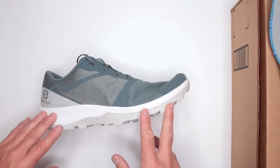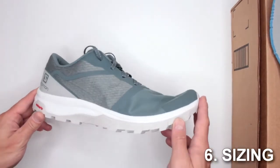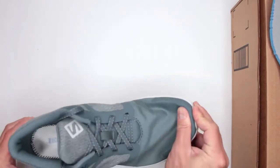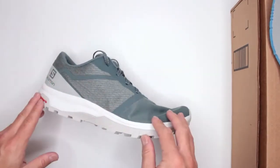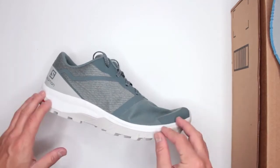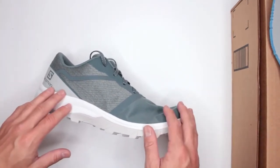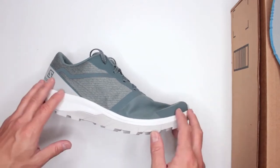Now, let's talk about criteria number 6, sizing. These are definitely true to size. No problems there. Just get yourself half a size bigger as a normal practice for your hiking shoes, for your trail running shoes, and for your boots, any kind of boots. And that will be definitely helpful.